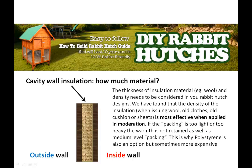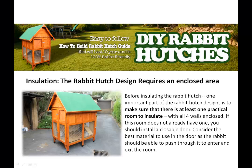We also need to consider the thickness of the insulation material that you're using and its density. It needs to be considered when you're doing your rabbit hutch designs, when you're actually building the rabbit hutch from scratch. We've found that the density of the insulation when using wool or clothes or an old cushion or old bed sheets is most effective when applied in moderation. If the packing is too light or too heavy, the warmth is not retained as well as with what I would call a medium level packing, and this is why polystyrene is also a good option, but it can also be more expensive.